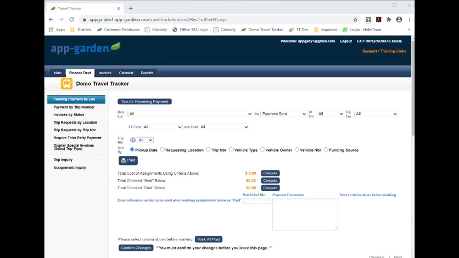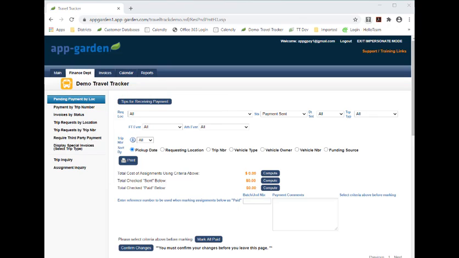When the person who is responsible for posting payment signs on, they have access to the Finance Department tab and the Invoices tab. Under the Finance Department tab, you have these options. We have provided an easy way to see only outstanding trips that require the payment to be posted, regardless of what invoice they are on. When you click on the Finance Department tab, you will see the default is pending payment by location.